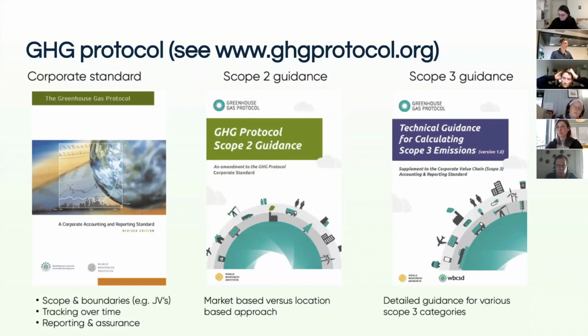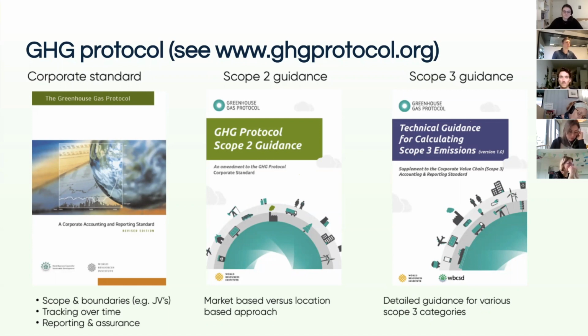So a little bit more about the greenhouse gas protocol. And what I showed you here on this page is the most important elements. It's not all elements, but these are key elements for businesses to have a look at. First of all, there's the corporate standard. That's the overarching and encompassing standard, which shows you the why, what, and how of greenhouse gas reporting. It will typically show you how to handle the scope and boundaries of your reporting and how, for instance, you handle reporting over joint ventures and tracking over time, or how you will handle assurance.